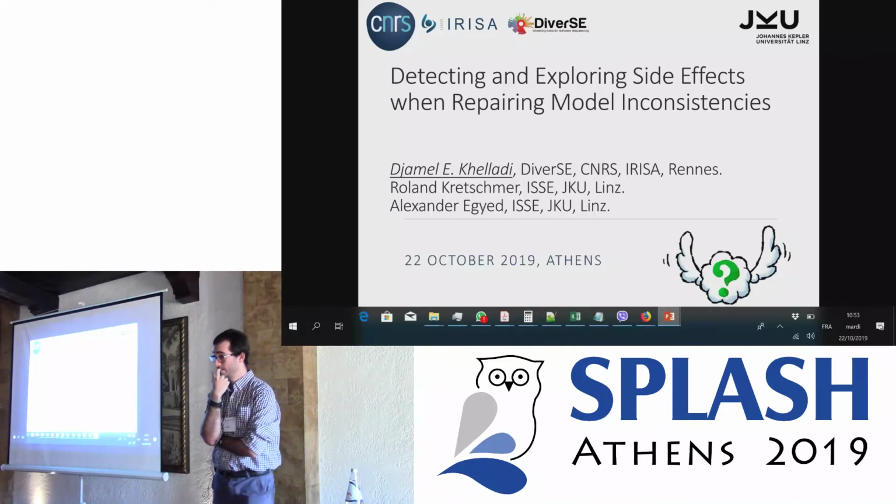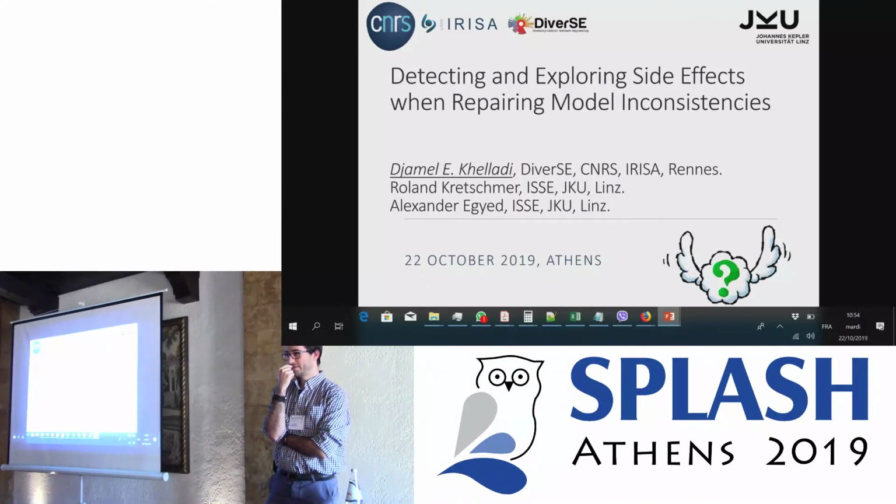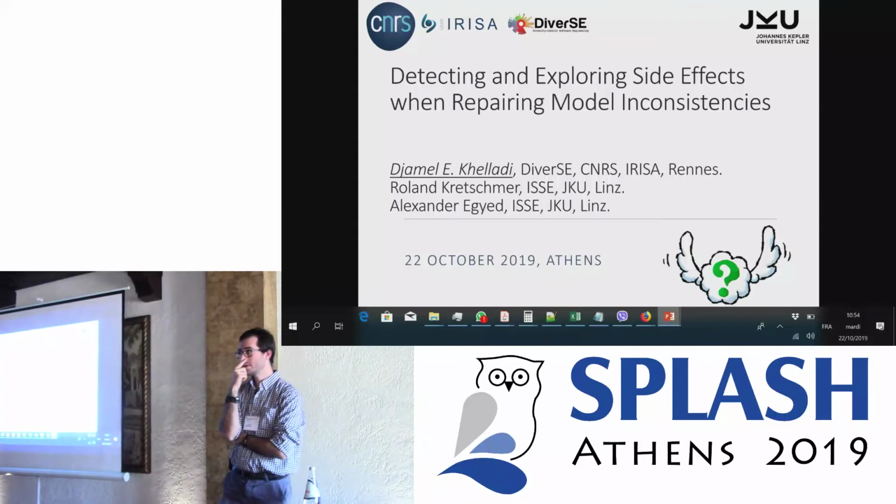So my question is, did you notice any pattern in the types of code inside a repair that leads to a specific positive or negative side effect? For example, positives are normally just changing an attribute value. No, actually, we did not do that. We didn't look at the type. We didn't classify per type of repairs and see which one caused what. No, we did not do that.